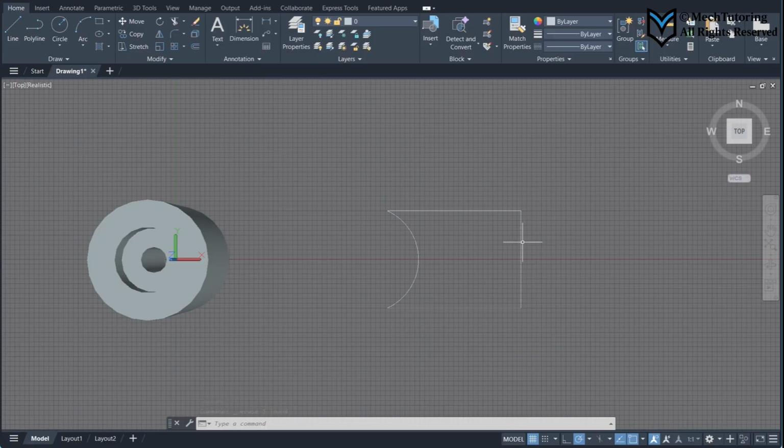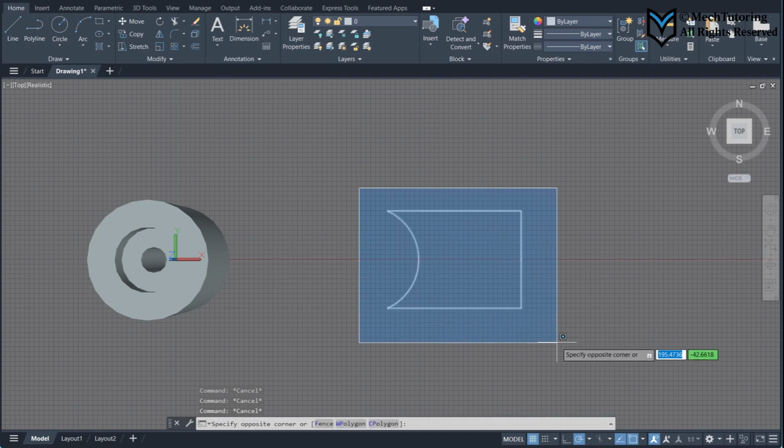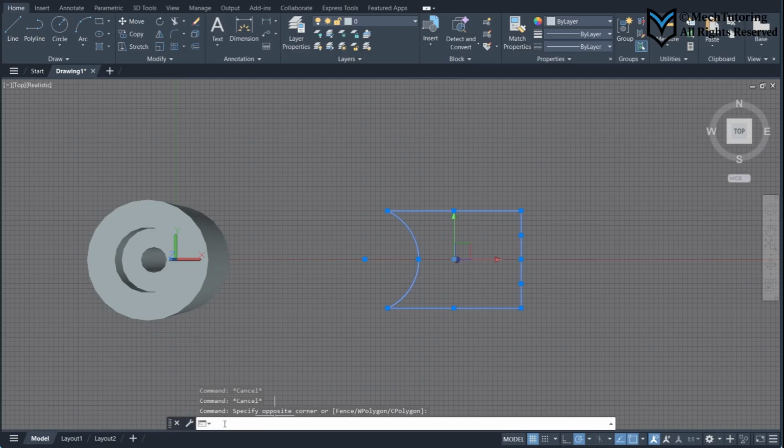Now you cannot directly extrude it because it's made out of single lines. So we have to make it one entity. What you can do is select this whole thing and type in join. It has joined all of them together, it's one piece now.